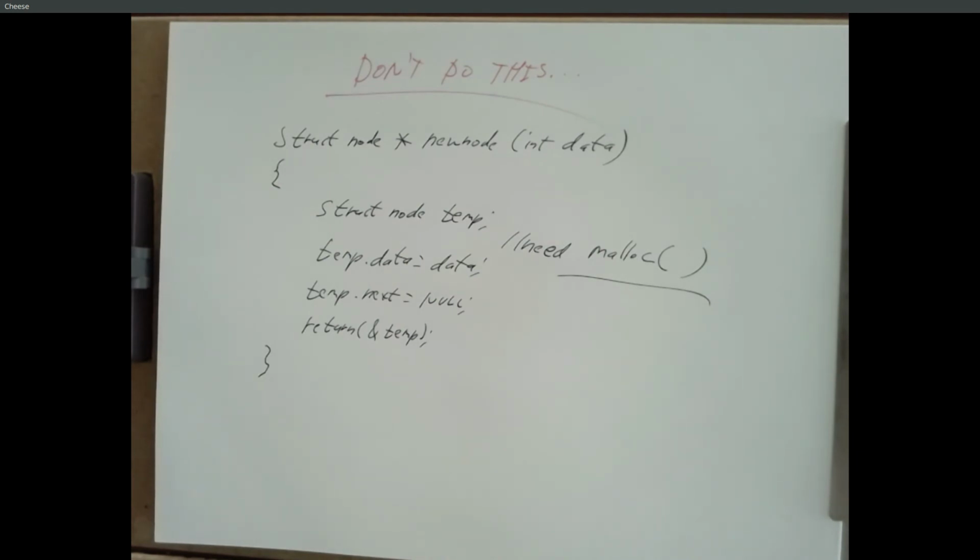And every time we call this, if we call malloc inside here, we get a new block of memory at some different location. If we call this 100 times, we'll actually have created 100 distinct nodes at 100 different locations in memory. And they'll all exist. And hopefully we've linked them together so we have a way to get to them, but maybe not. But even if not, they still exist.